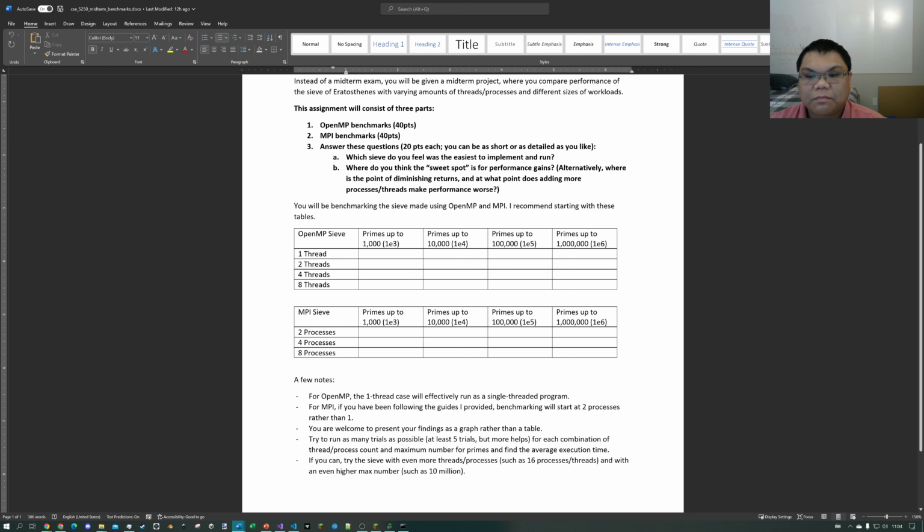So basically, you'll be benchmarking the sieve that you made in programming assignments 1 and 2. I did not include NVIDIA CUDA at all due to issues with trying to get it working in the lab computers. So once again, I've basically dropped that part of the course. But I would still like to show you what an NVIDIA CUDA sieve that's running would look like, just so we don't feel like we're missing out on anything.